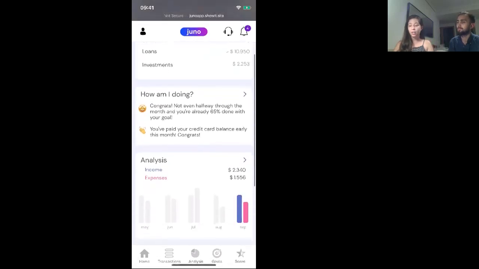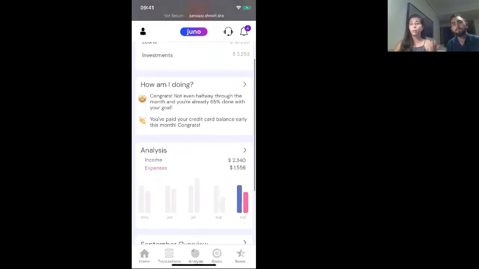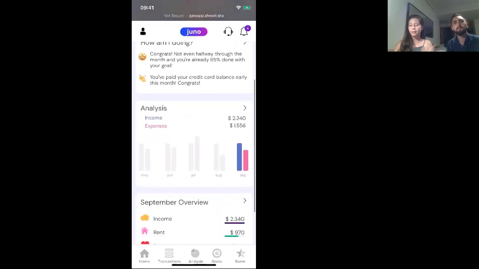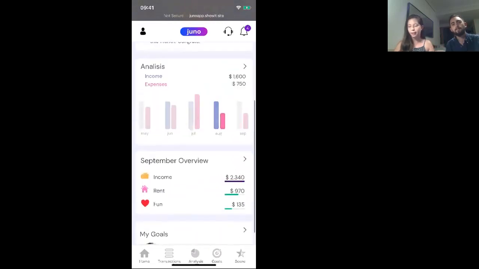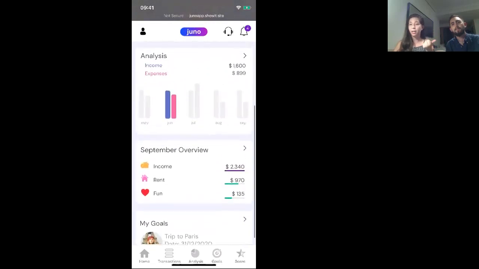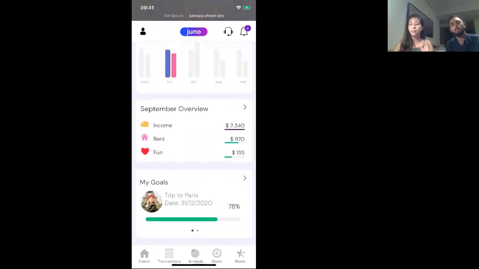The second is regarding how they're doing. These are notifications regarding their goals, payments, salary, anything that's really important that they might just need in a quick view. The third thing is their analysis. This will show them really simply in different graphs just how they did in the months that has passed regarding their income and their expenses, as well as a quick overview of what has been the categories they have invested the most amount of money or used the most amount of money in that month.